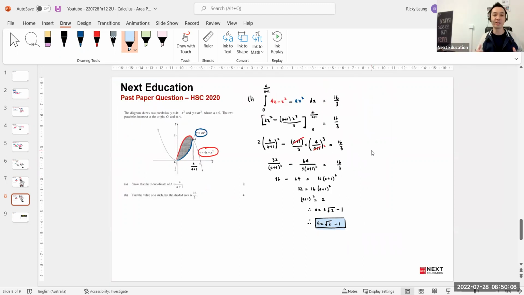So I guess whenever you're given a question where, in this case, another parameter is missing, persevere with the concept that it's area from the one above minus the one below. And when you sub in your limits, hopefully then you'd be able to solve whatever equation. In this case, it's quadratic, but it's already factorized, quite straightforward.